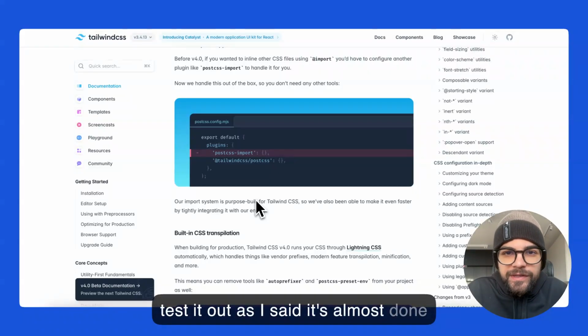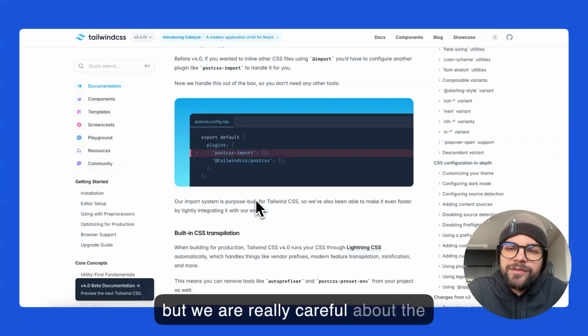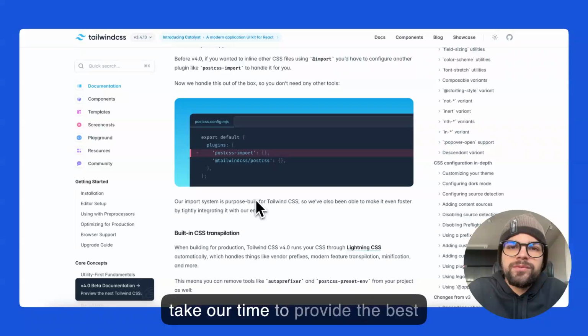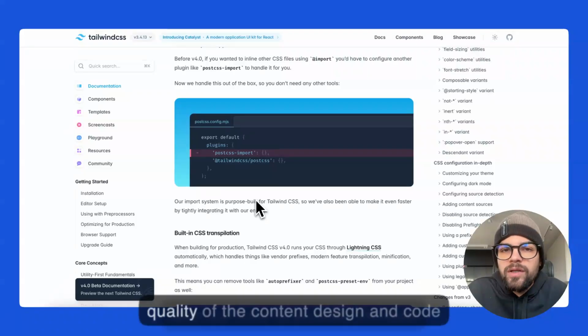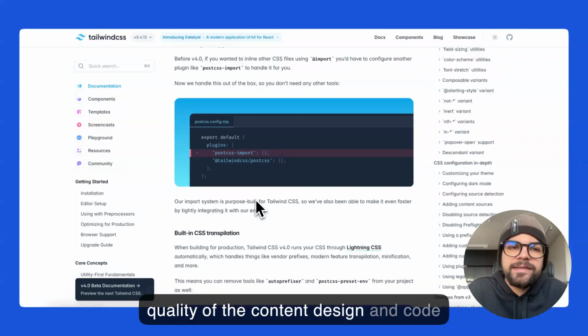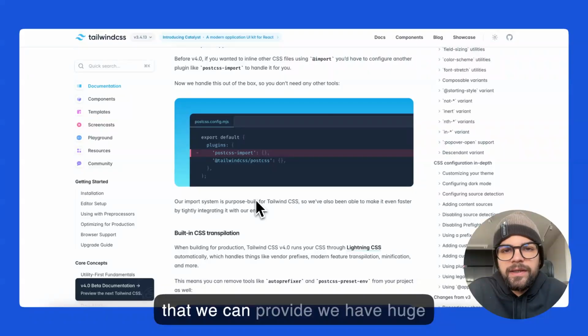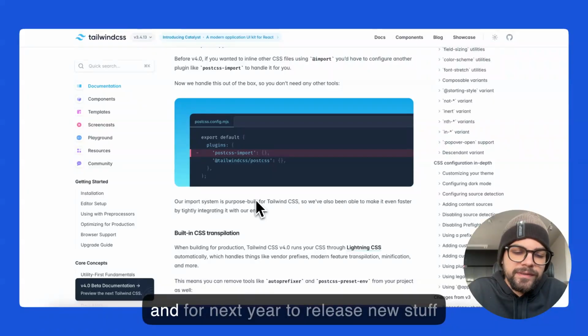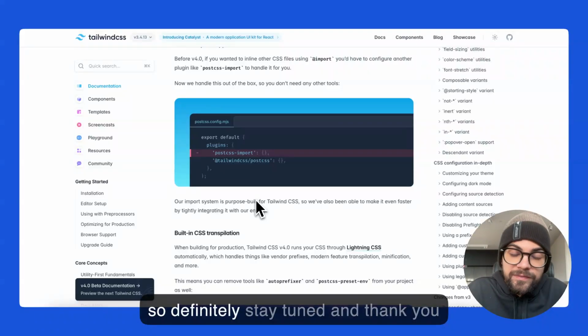As I said, it's almost done, but we are really careful about the quality of our release. So we're gonna take our time to provide the best quality of the content, design, and code that we can provide. We have huge plans even before the end of the year and for next year to release new stuff. So definitely stay tuned and thank you for listening.